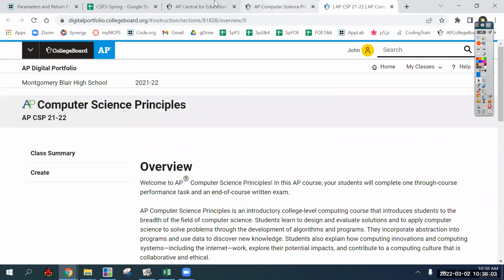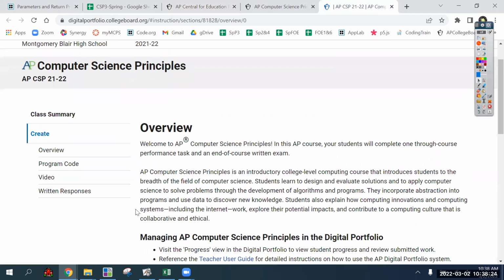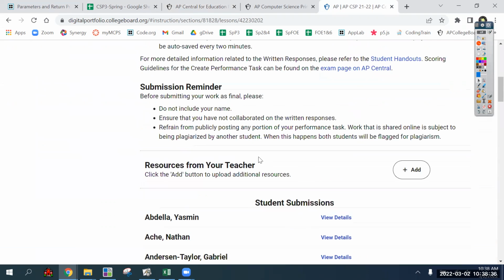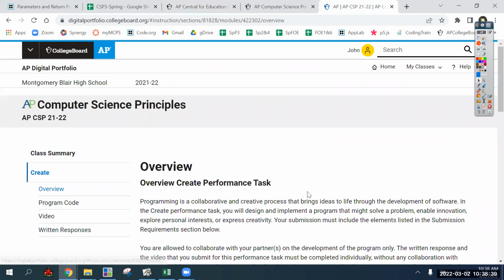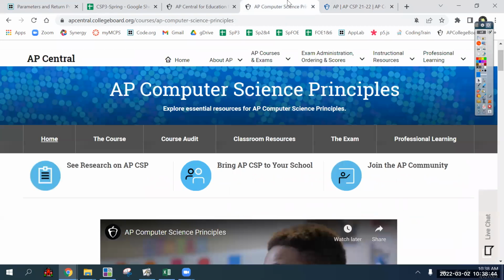Okay, so some things to be aware of. The digital portfolio just means the project that we're all going to do in class; everyone is doing the project. If you are taking the exam, you will upload that project to this digital portfolio. You put in the program code, meaning your actual code. You make a video of it working, and there's a brief written response: what does it do? What's your example of this type of function, and that sort of thing. Not bad. We're going to do it in class. Don't worry.